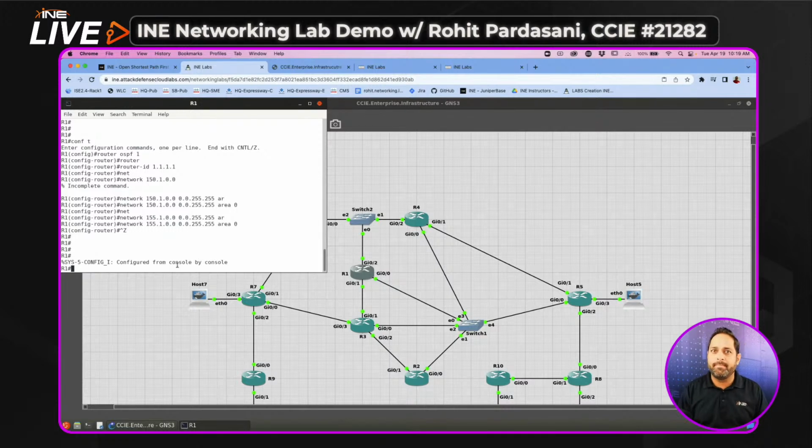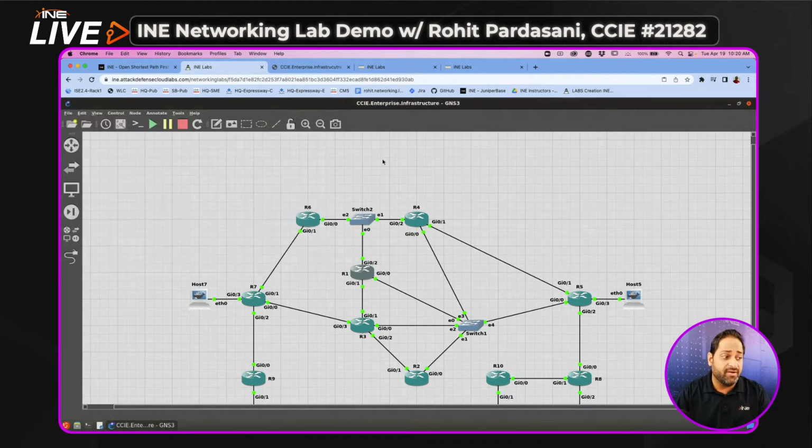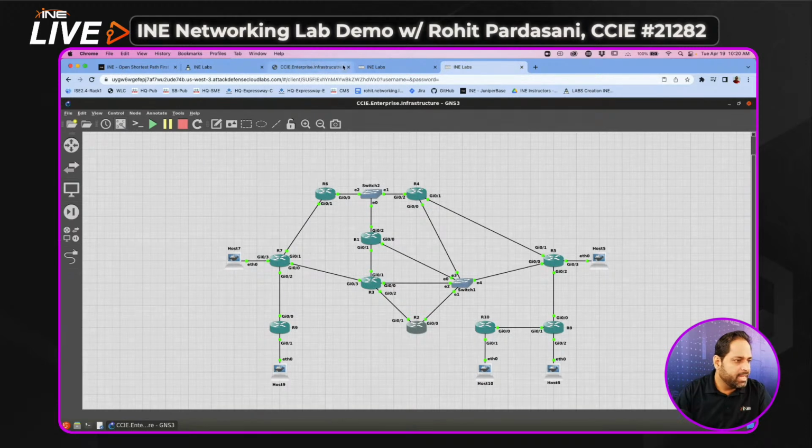but it should come up, because every day we are adding new labs, and every week, in fact, we have new labs being uploaded to the INE site. So always keep going back and refreshing and seeing what labs are available. Start doing those labs. I will show you, in fact, a full scale lab that we can actually do for one of the technologies. Let me show you that.